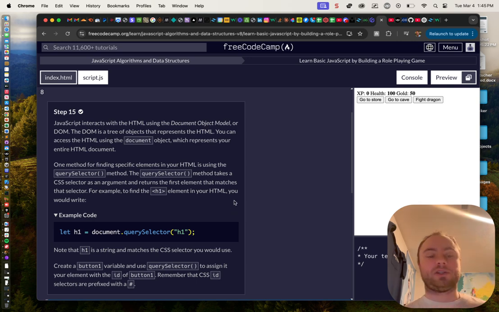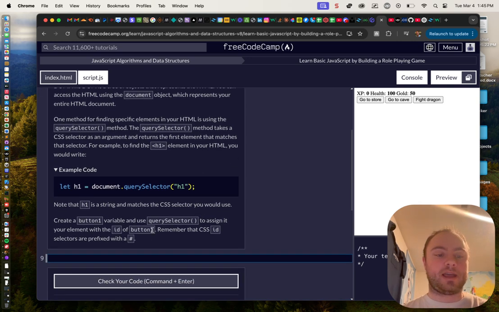Now we're going to go back to our JS file and create a let button1. So we're going to create a button1 variable. So let button1 equal document dot query selector and assign it the value of your element with the ID of button1. CSS ID selectors are prefixed with hashtag.